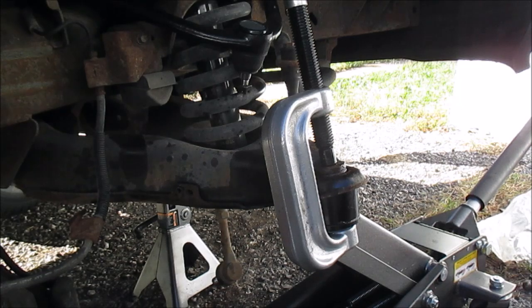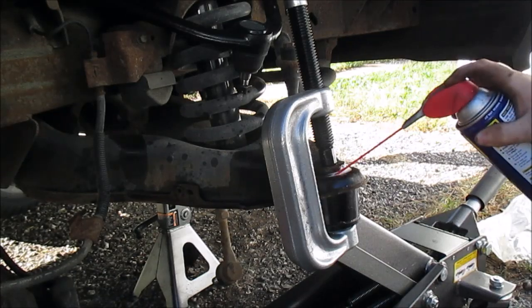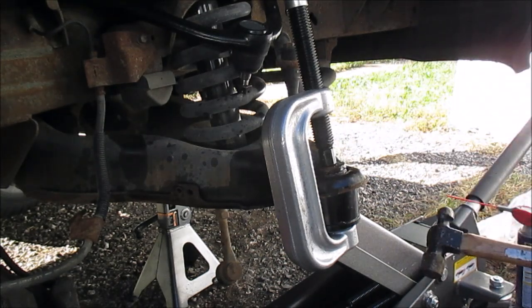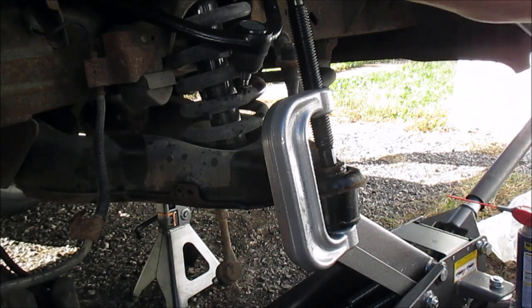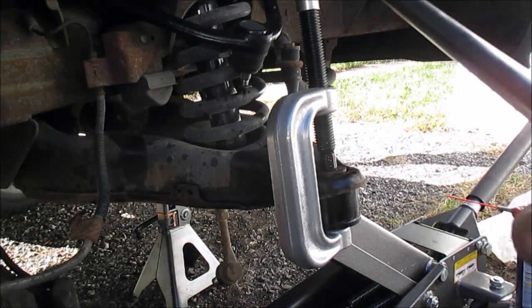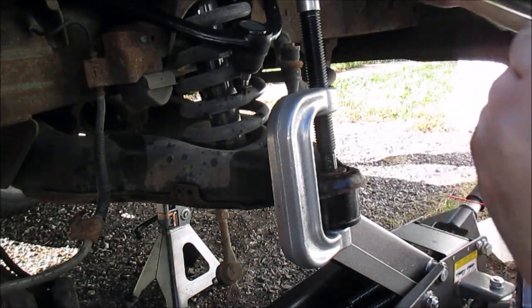You scored a little more WD in there. Maybe give it a tap. There it went. Boom. See that? Pop free. You guys hear that? Now it should go easy. So you can see it pushing it. It's going.